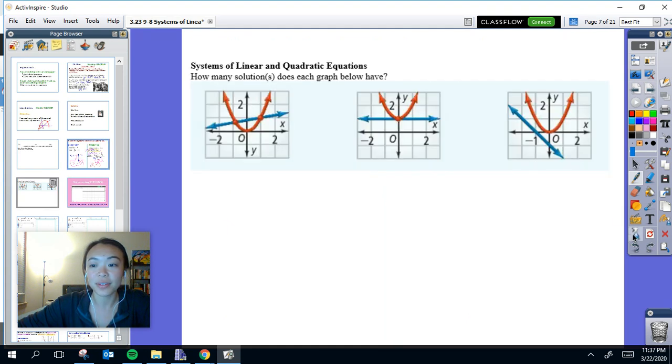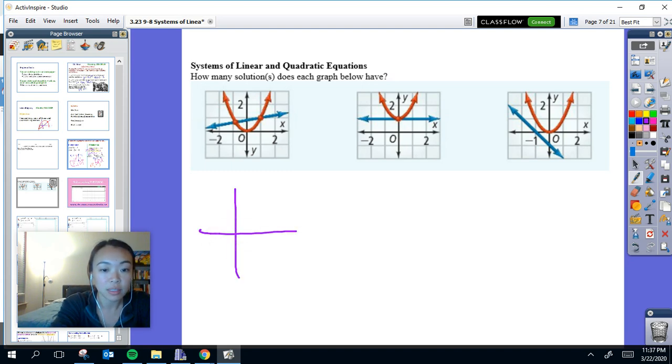All right, so what it looks like as systems of linear and quadratic functions is what you see right here. So over here, you want to copy this down, maybe something that looks like this. Copy it down on your notebook paper. Make sure that you copy down the 2 points of intersections. And since there are 2 intersections, we're going to say that this has 2 solutions.